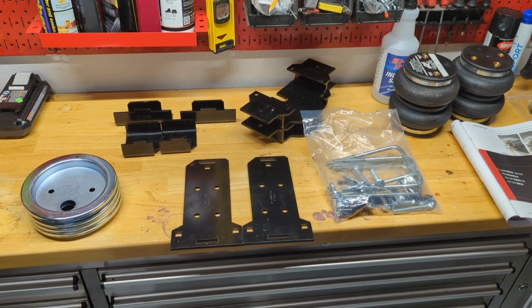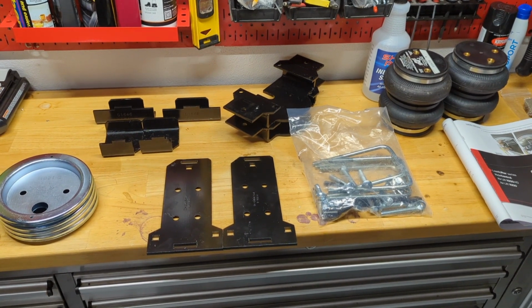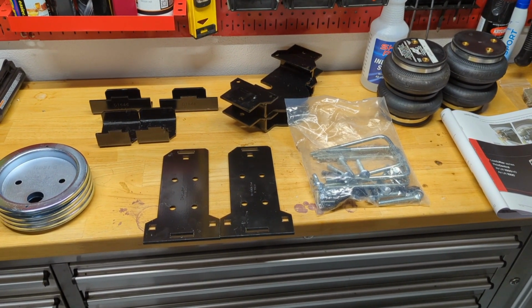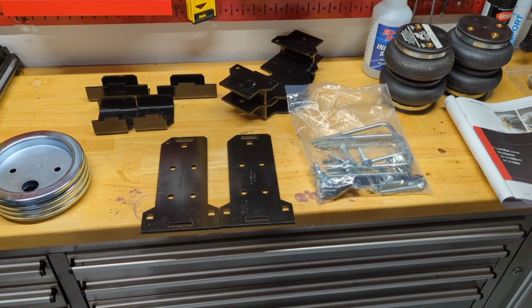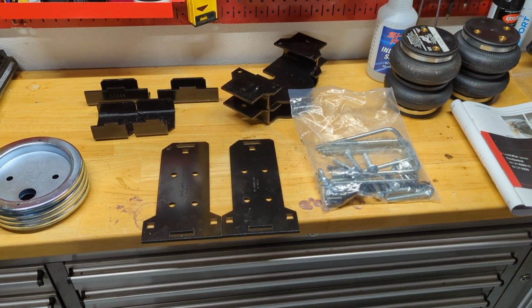So here is what all comes in the kit. Now I'm going to do this a little out of sync with the instruction manual because I want to crawl under the truck once, so I'm going to do this a little out of order. What I'm going to do first is assemble the air springs.